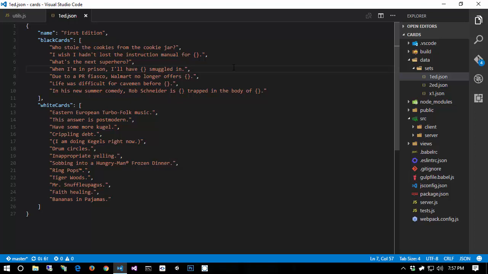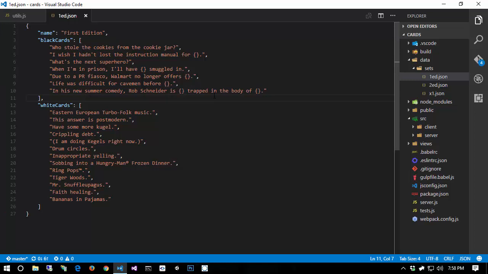And you can see the structure of them. Each file has a name, which is the set ID, and then the title, the actual name of the set, like first edition, second edition, and so on, whatever you want to call it. And then there'll be 2 arrays, one with black cards and one with white cards. The only interesting thing to point out is the black cards will have these placeholders in them. If a black card does not have a placeholder in it, then you just have to play 1 white card for that round. If it has, let's say, 3 placeholders, then you have to play 3 white cards and so on. So we're going to be using a regular expression to find all those placeholders.